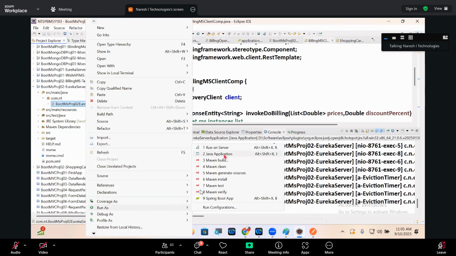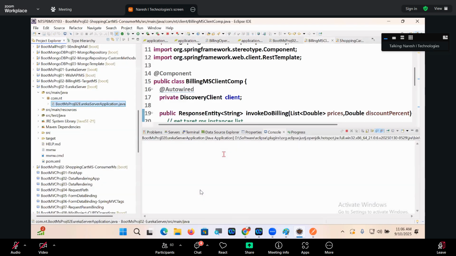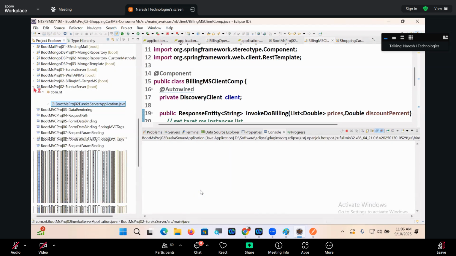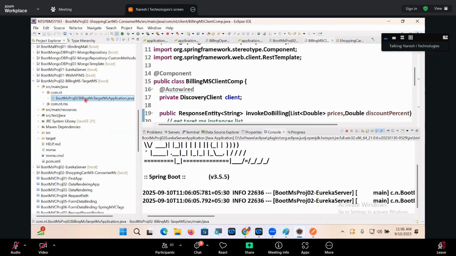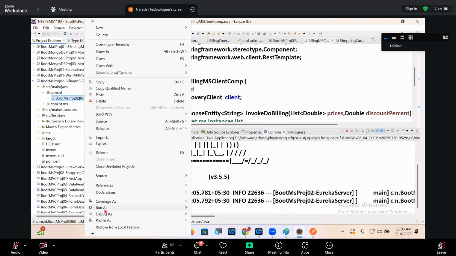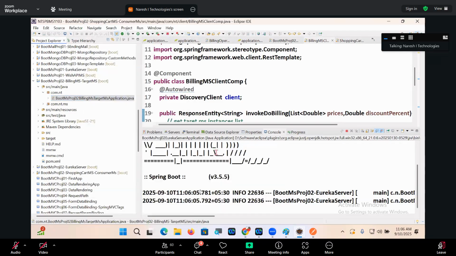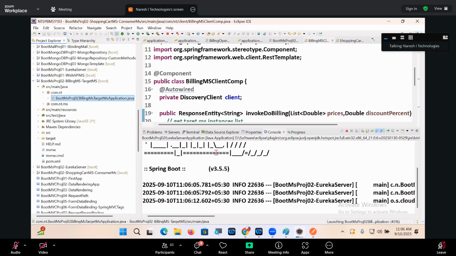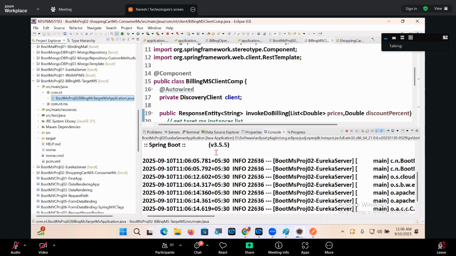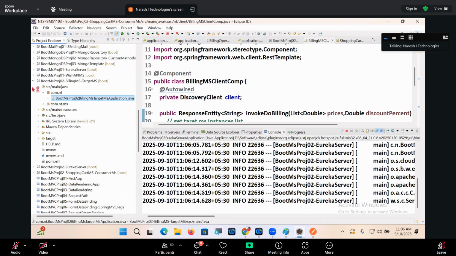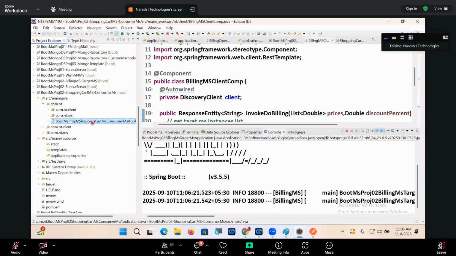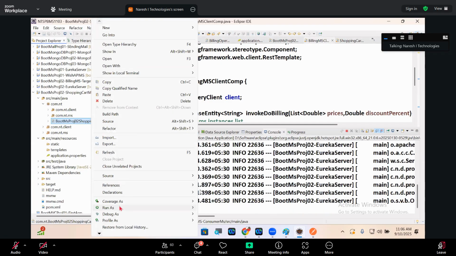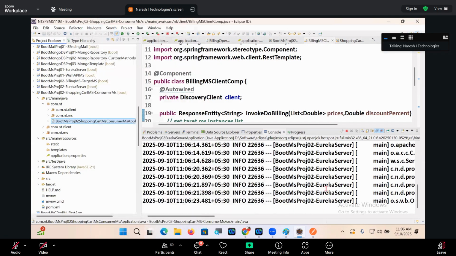Run as Java application. We are ready with what? Eureka server. Then billing MS. Run as Java application. Okay. Billing MS also ready. Shopping MS. Run as Java application. Why index is not coming?